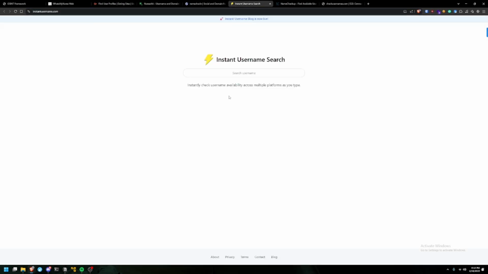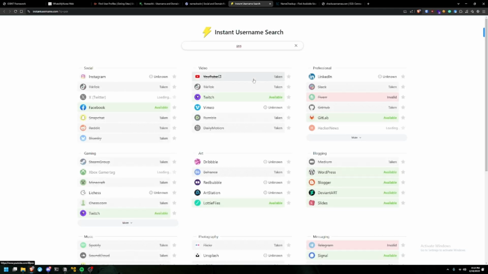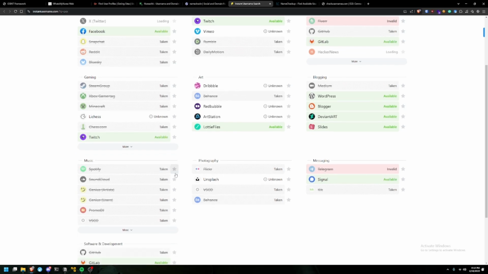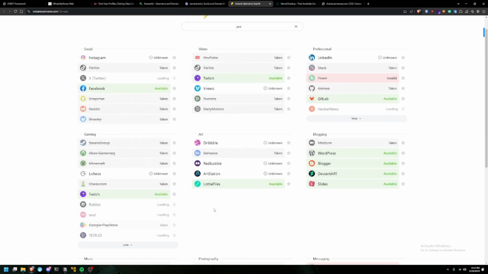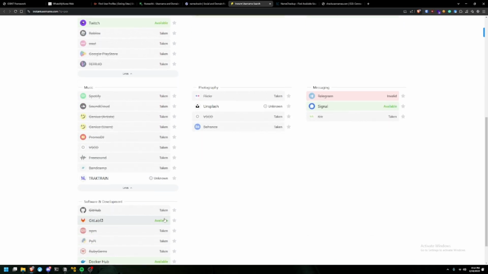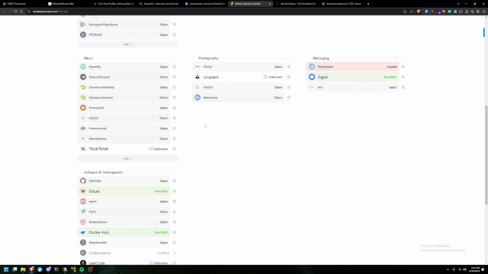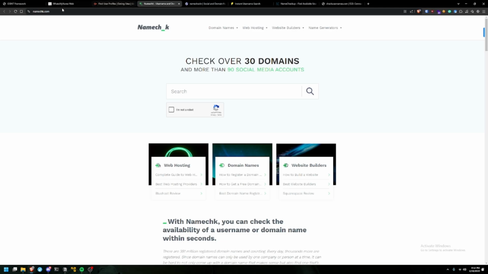One of my favorites is Instant Username. It does the same thing as What's My Name or any of the other username enumeration tools, except it shows you which ones are taken and where they are taken. It usually is a smaller batch, rather than What's My Name going over 640 different websites. This is going to go over only a handful, right? It's not going to go over too many. You can hit more and it's going to show you all the ones where it's taken, but usually there's not as much information here. I just like the UI of this one, but all of these tools will do the exact same thing.